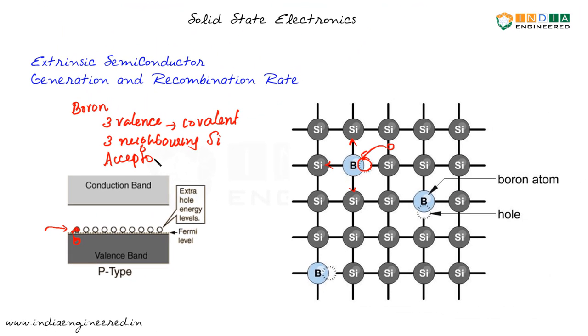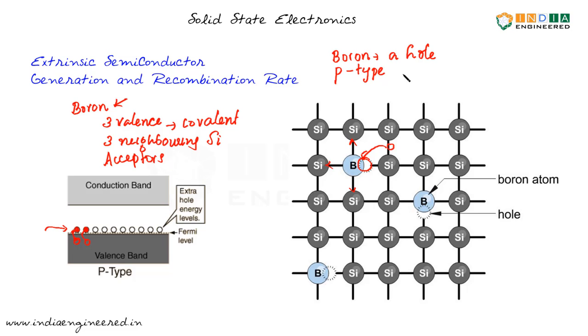So we are taking silicon as our example and boron as our dopant. And similarly, another electron can move from the valence band to occupy this site, thereby creating a hole in the valence band. So we can say that each boron atom can contribute a hole in the valence band even at small temperatures. So boron contributes a hole to the crystal, and the material now becomes a p-type semiconductor.